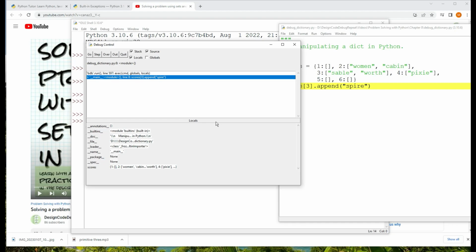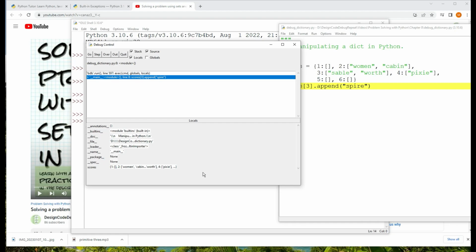And if we look down in the locals area, we can see scores, but notice that it's elided. I can see the beginning of the dictionary, but after key 4 and its value, I just have ... And as far as I know, and please correct me in the comments if I'm wrong, there's no way to examine that specific variable further. Making the window larger doesn't make a difference in what I'm shown, and there's no setting to change how collection types are displayed. So let's first just talk about a couple of other debugging strategies for when the debugger isn't as helpful as we might like.